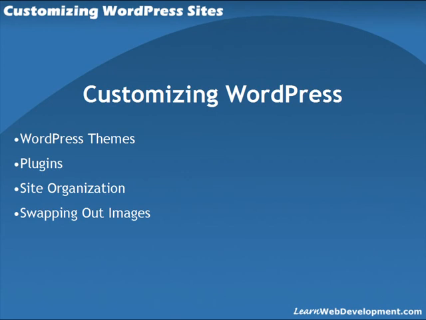WordPress website. You'll find that a lot of your images, such as your header bar and your menu bar and your sidebar and things like that, are all composed of background images that we can simply swap out in order to change the look of our site. We're also going to jump into CSS.